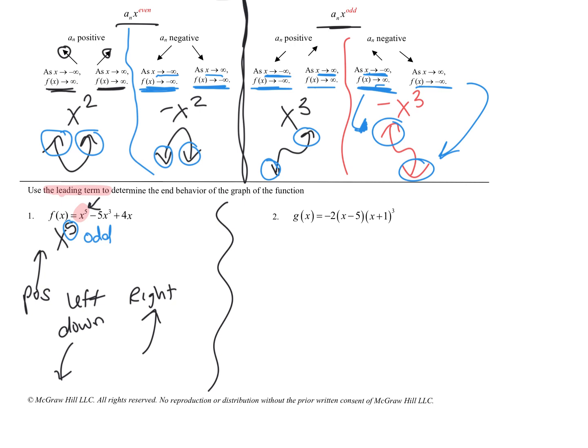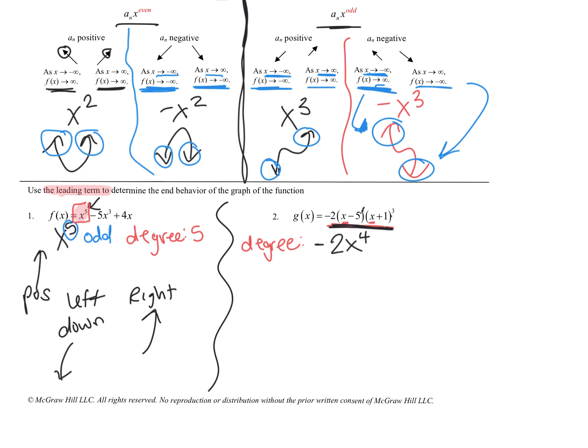Okay, for this next one, I have 1, 2, 3. So when we count the degree, the degree over here was 5 because the highest one is the winner, right? But over here, it's in factored form. Since it's in factored form, I want to count how many x's there are. So that's going to really give me a negative 2x to the 4th. If I multiply that all out, I count this as 1, and that's 3, so that's how I get 4, and then the negative 2 would just drop.